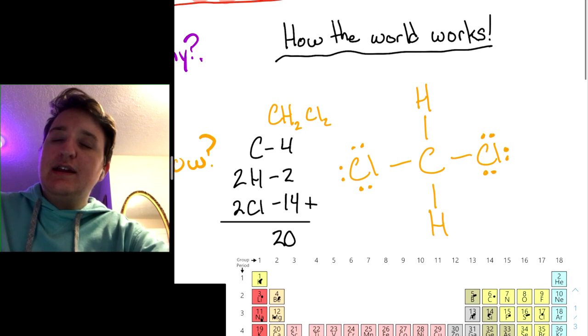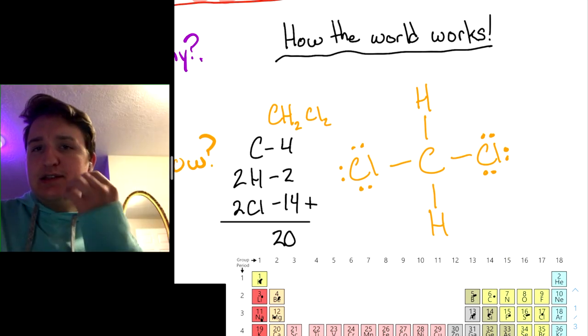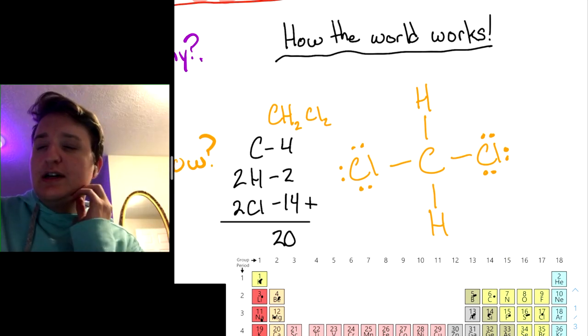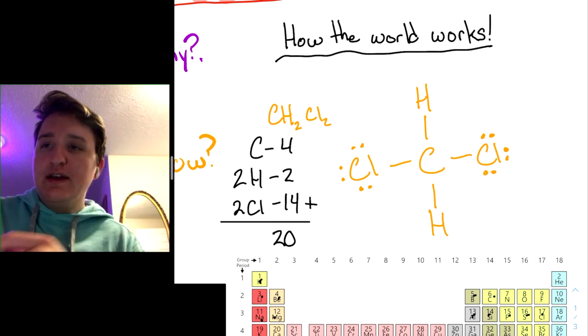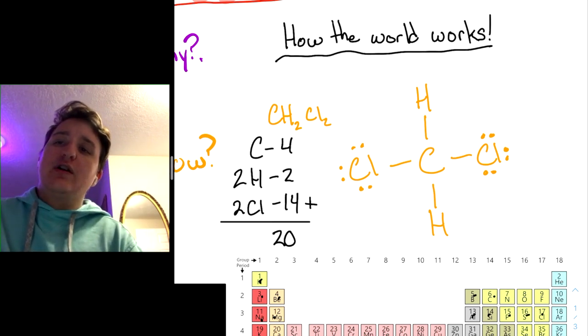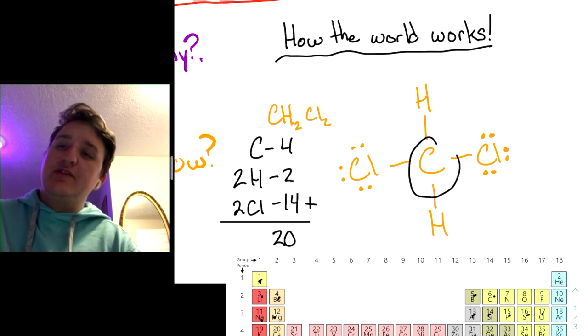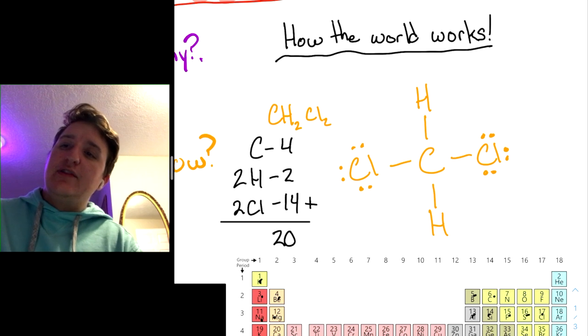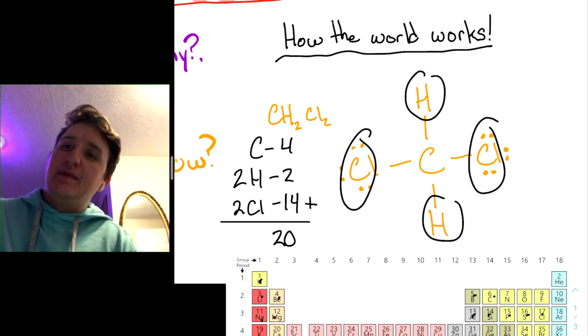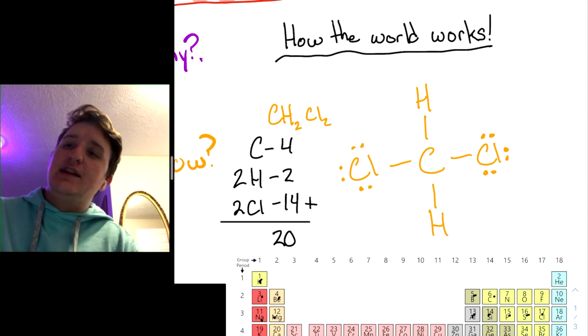Okay, and now the second part, which I've already done because this is just a quick example. We'll do a full one in a minute. This is the mapping out of our atoms. So there's a carbon atom, two H's, and two Cl's. So carbon is going to be our centerpiece, as it is, and then everything else is going to branch off of there. All right. So what are these little dashes connecting our atoms?